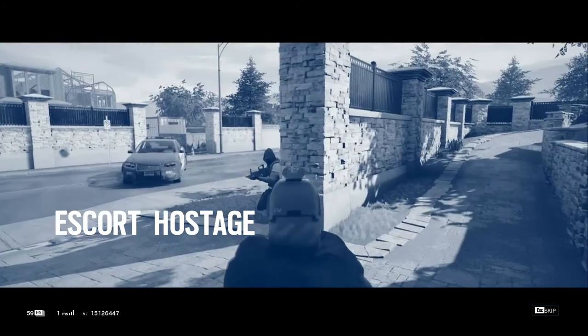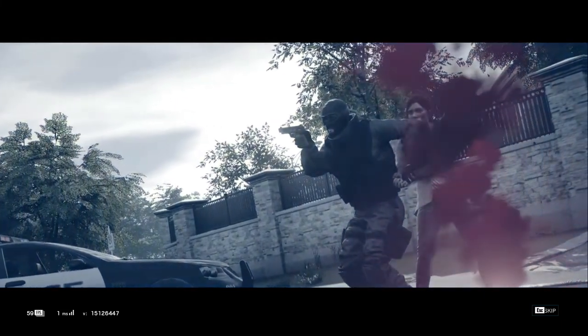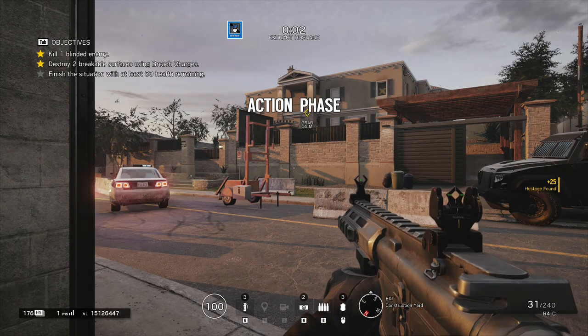Provide cover for the asset as you move to the extraction point, eliminating any hostiles you encounter. Good luck. Hostage found. Move to their location and secure the hostage.